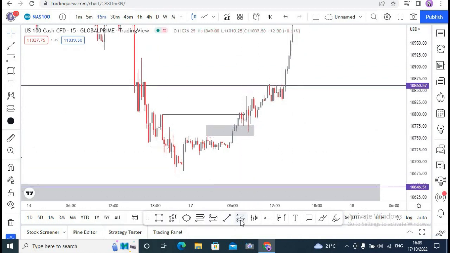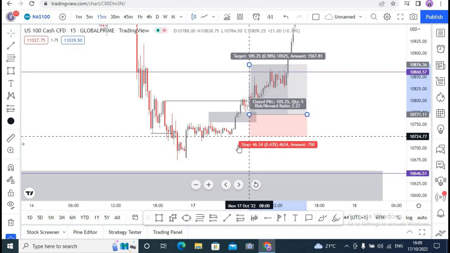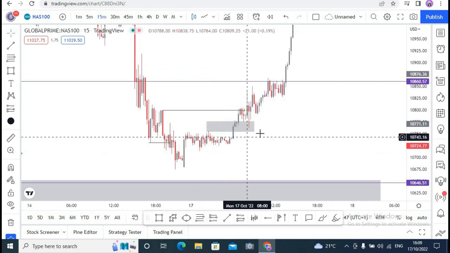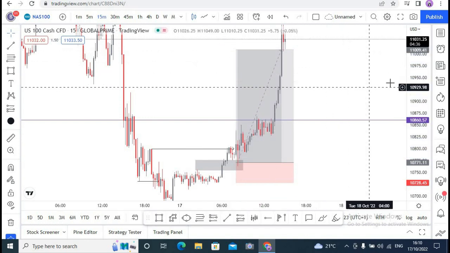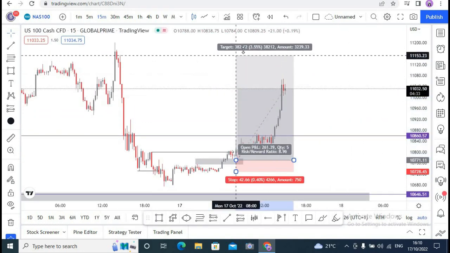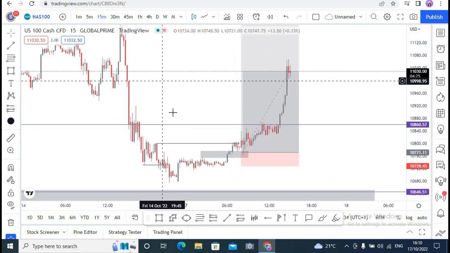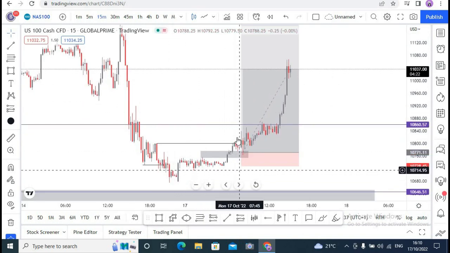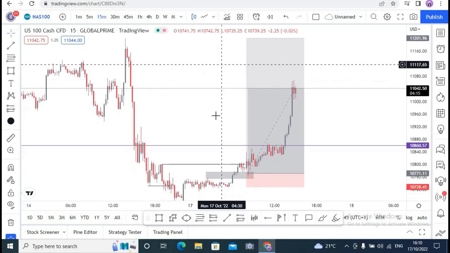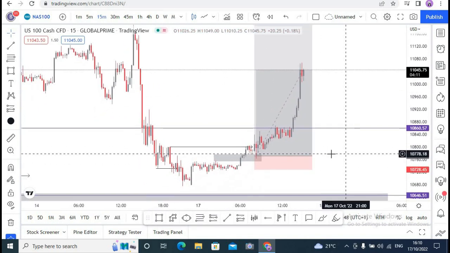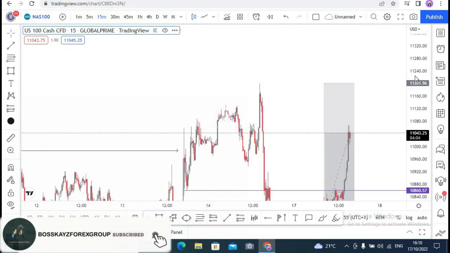So this was the last high, this was the last low. Your entry was going to be at this momentum for a continuation pattern, and then your SL will be at this point. So you see now, if you refine, you're going to risk less, and then your reward will be this big. That's why I say, if you find your order block or your fair value gap, you have to refine it. Sometimes the price will not come back to the demand levels. They will come back to the breaker blocks, and then they will shift the market going to the upside. As you can see, this was a clean move, and you're going to risk only 40 points for over 430 points reward. It's a nice reward ratio.